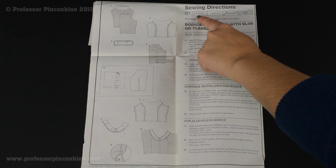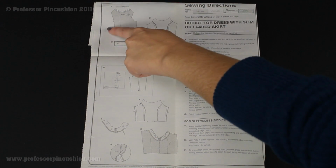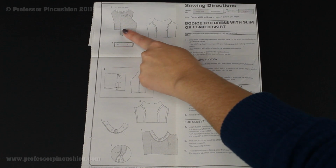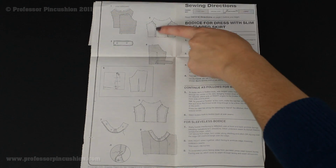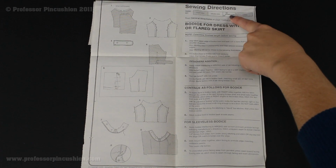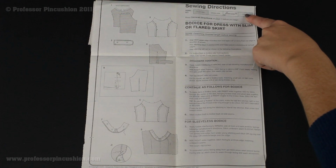If it's kind of a solid color, that's going to be the right side of the fabric or garment. So this bodice, we're looking at the right side of it. If it's white, that's the wrong side of the garment and fabric, such as right here. If it's white with these little pound signs, that's for interfacing, and the polka dot is for lining.